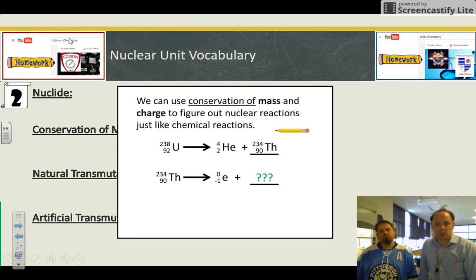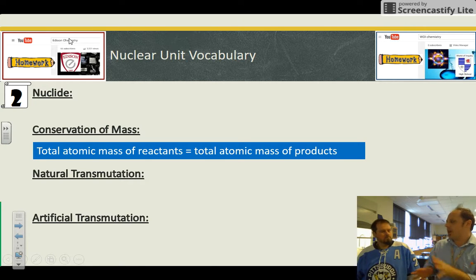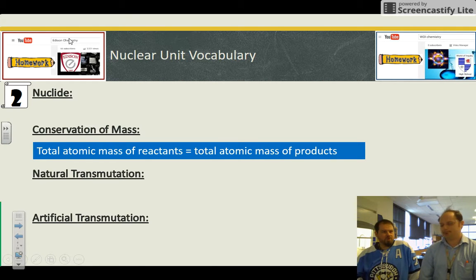Let's talk about conservation of mass. Big concept in this unit. It's very simple. We've done conservation of mass when we've balanced equations to find the number of each type of atom, but now we're going to balance equations using conservation of mass to show that the mass of the reactant particles, or the parent nuclei, is equal to the mass total of the daughter product particles, to make sure that nothing really went missing in a transmutation. That's how our nuclear balancing is going to work, and how we'll figure out what the emission or the daughter is. It's the simplest type of algebra you can do.